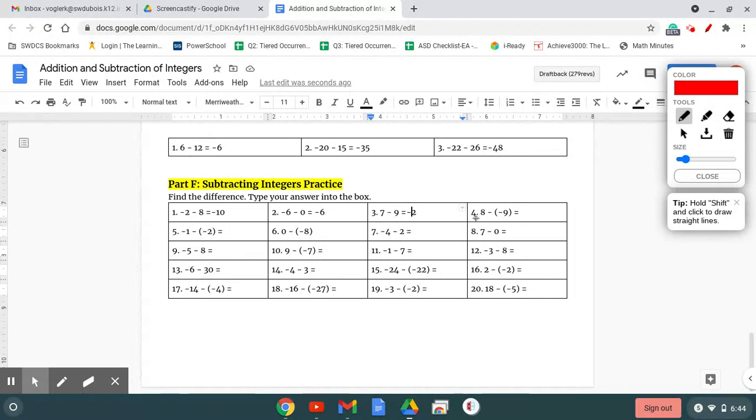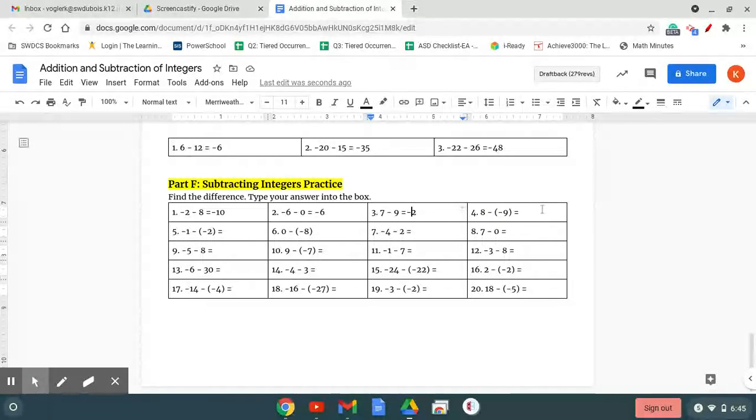All right, for this next one, it's something we haven't seen before, 2 negative signs touching. So when we have 8 minus negative 9, these 2 negative signs are right next to each other. That kind of looks funny, and we don't like the way that looks. So when you have 2 negative signs touching, that actually means positive. So now we have 8 plus 9, and 8 plus 9 is 17. When you do these on your paper, if you have 2 negatives touching, please turn those into a positive sign, so when you're doing your work, you know what's happening. So then our answer is 17.